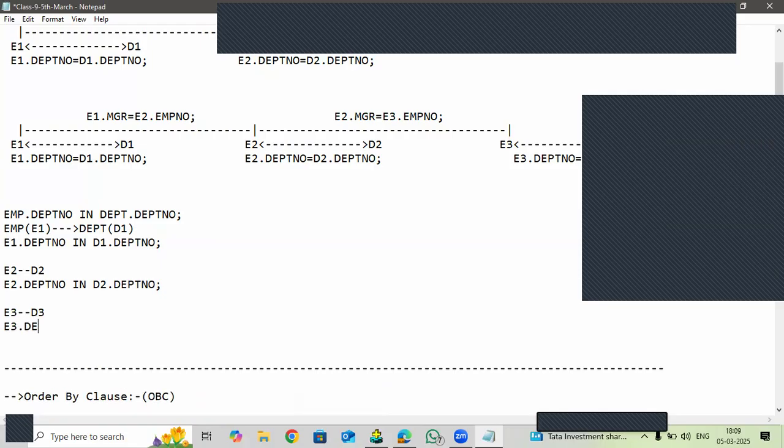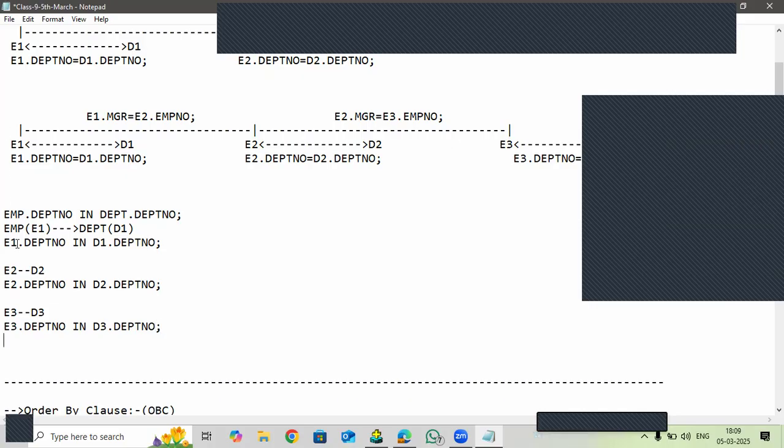E3 dot department number equals D3 dot department number. So this is for the employee: E1 dot department number equals D1 dot department number. And this is for the manager: E2 dot department number equals D2 dot department number. And this is for his manager.